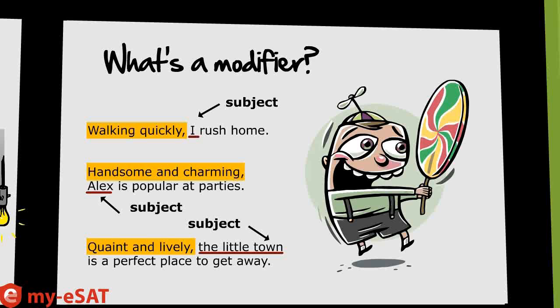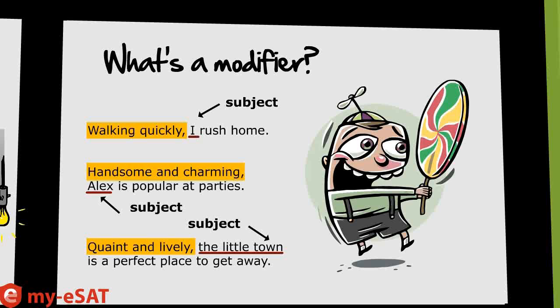The thing about modifying phrases is they need to be placed right next to the word they're modifying. Remember, when it comes to introductory phrases, modifiers are kind of like the money trail in a murder case. And if I learned anything from CSI, I know that if you follow the money trail to the end, you'll find the murderer. Same thing here. If you follow the modifying phrase all the way to the end, you always find the true subject on the other side of the comma. So remember, we always want to put the subject of the modifier right next to the modifier.